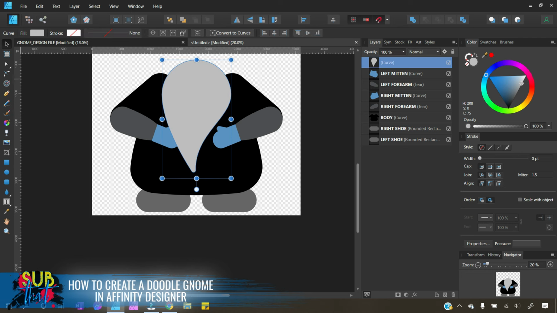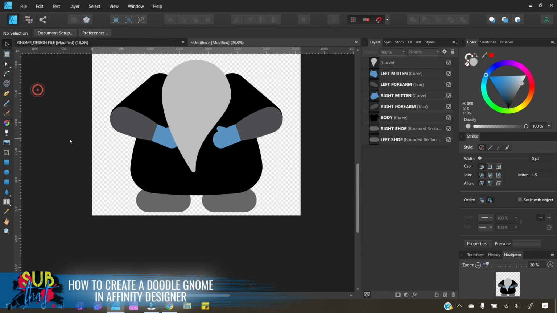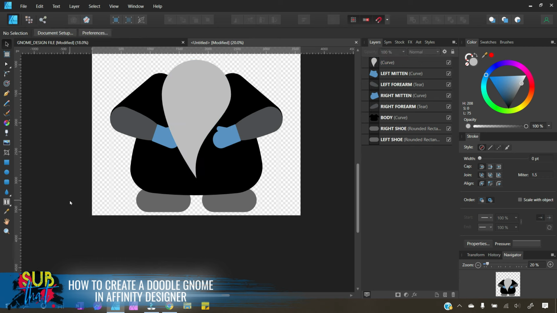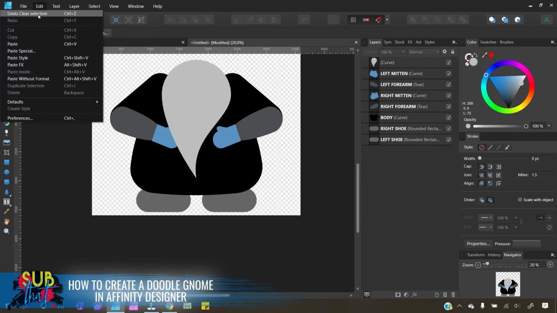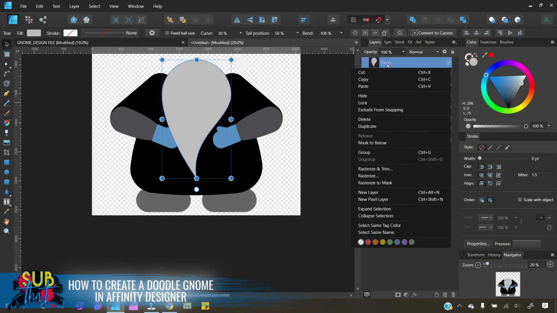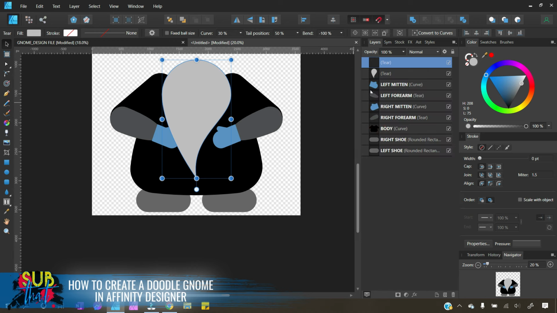But just be sure that if you do that while you still have the corner tool selected, that you select Bake Appearance. I'm going to undo that really quick. You can undo things by doing Control or Command Z or coming to Edit and choosing Undo. So I've undone my changes so that this is back in a shape. And we can actually just duplicate this layer and manipulate it, or you can create new teardrops. But essentially, you're going to create them so that they sort of flow in different directions and create the shape of a beard. I'm just going to right click on that and choose Duplicate.